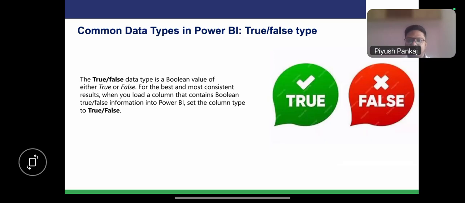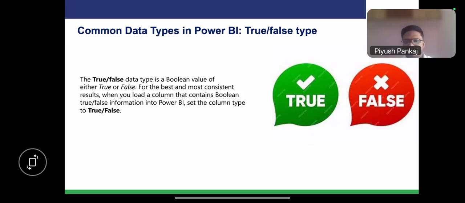Booleans, we already talked about state of truth, either it is going to be true or it is going to be false. We are going to see all the examples of the data types. When we create some calculated fields or columns, or implement DAX, all that time we will be using booleans. So basically, what exactly is boolean used for when you are working with a condition? If the condition is true, you are going to take a certain decision. If the condition is false, you are going to take another decision.